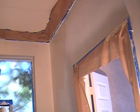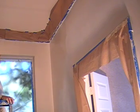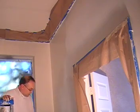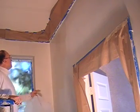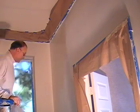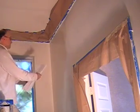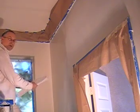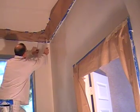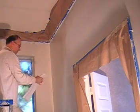We're working on a project in the bathroom. We're applying what is called a faux finish. It's a three-step finish. The first step is to put your base coat, which you usually want to use a flat or a matte paint. Second step is to prepare your tissue, which we've done earlier. And now what we're doing is we're applying our tissue.